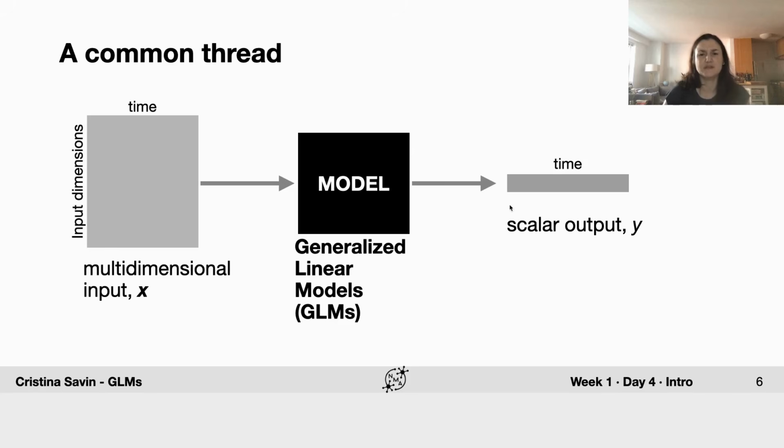They are popular in neuroscience since they are simple, have intuitive parameters, are relatively easy to fit, and they also have some nice mathematical properties, some of which we'll discuss later in the lecture. GLMs are kind of the first thing to try before doing something more sophisticated, but they're also quite powerful in their own right, and when tweaked appropriately, they can solve a range of interesting problems in neuroscience.